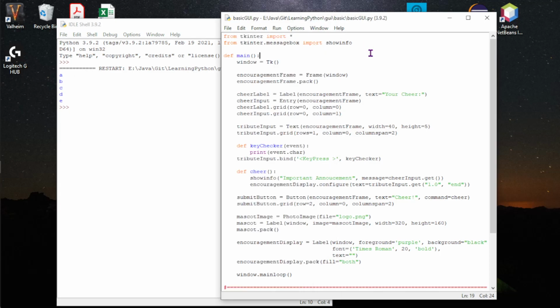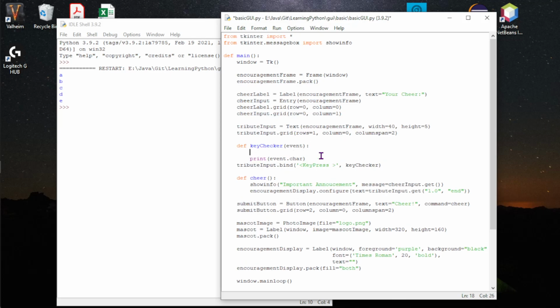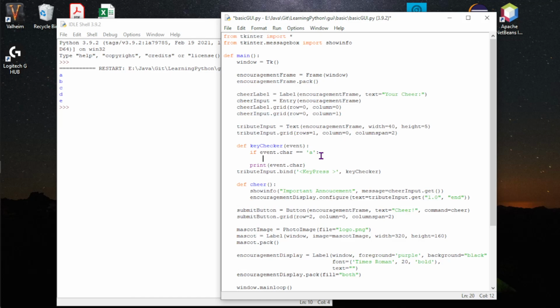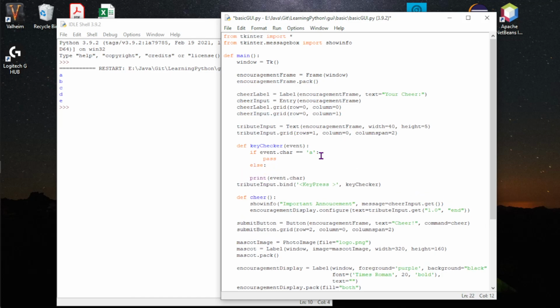As I said, let's pretend I want to say that if event.character is equal to A, then I'm good, right? I don't need to do anything, so I'm just going to pass. Otherwise, if it's not equal to A, I want to stop it from printing out.